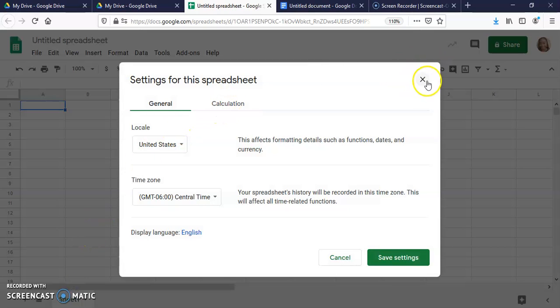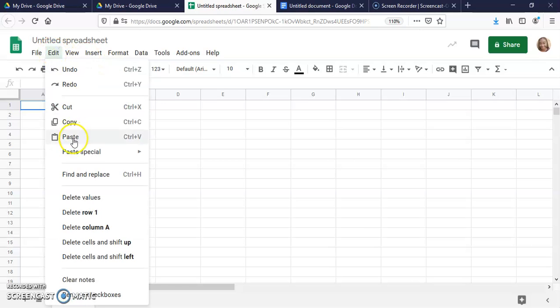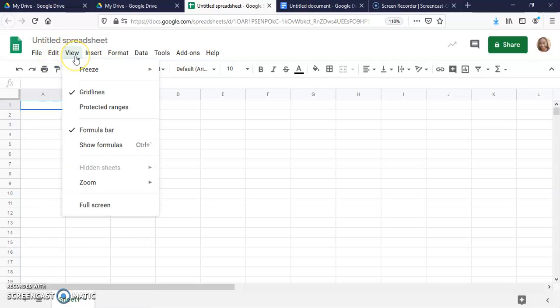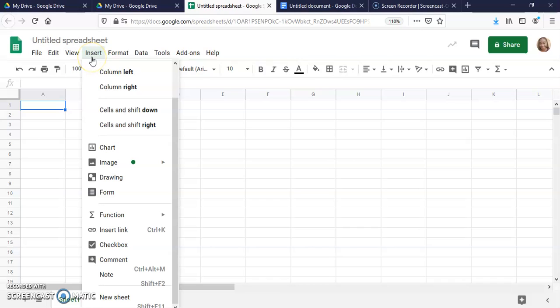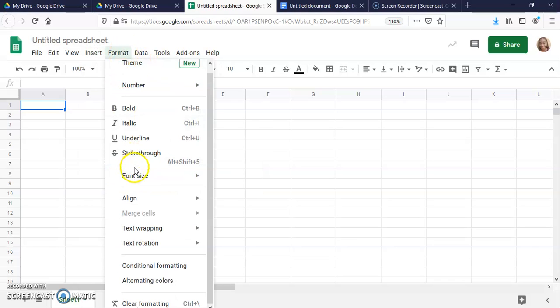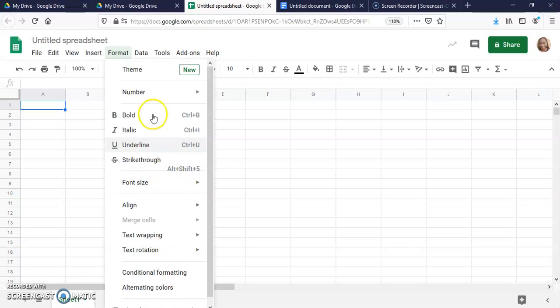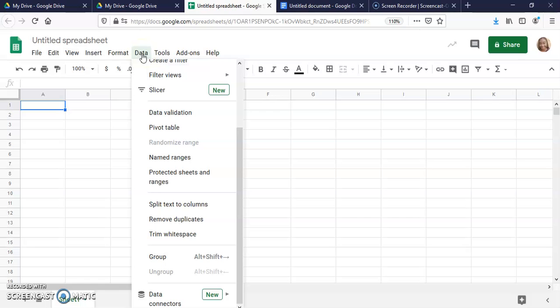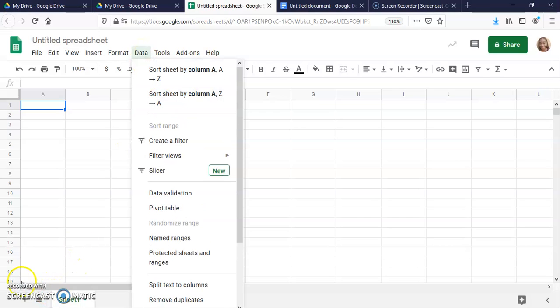Let's see here. I just want to make sure I do want to show that, because sometimes we've made a change that we don't want to keep, and we want to go back to a version that we had yesterday or whatever. But anyway, this automatically saves, so you don't have to worry about not saving.